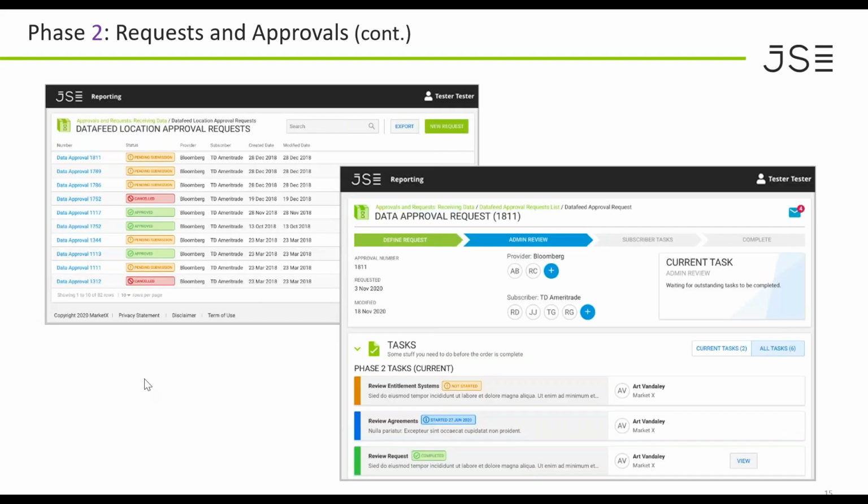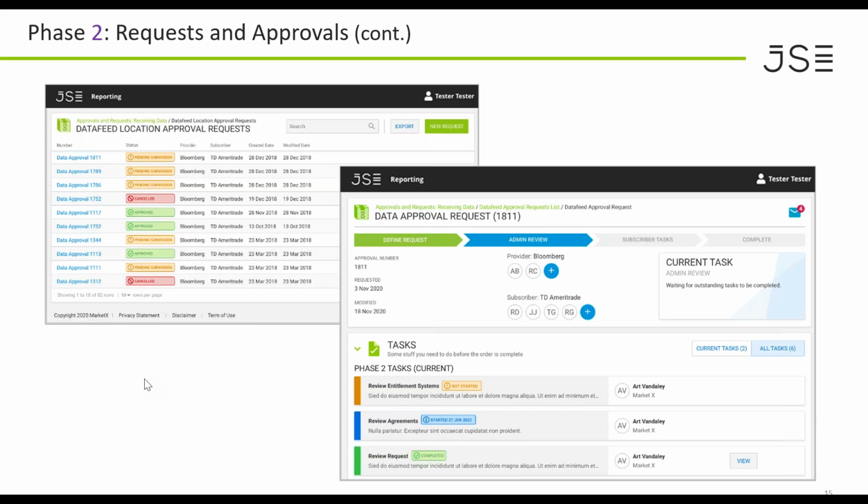And this is just an example of some dashboards. If you're a vendor, for example, and in that screen in the background, you can log in. You can see how your requests are doing. Whose court is the ball in? If you submitted an approval request last week and you haven't gotten that notification back saying that it's approved, well, who's sitting on it? You can come in.